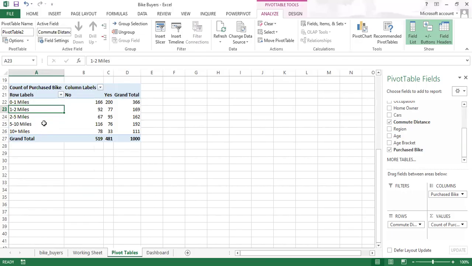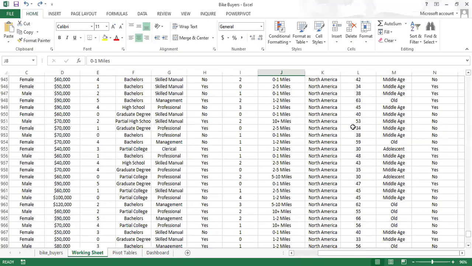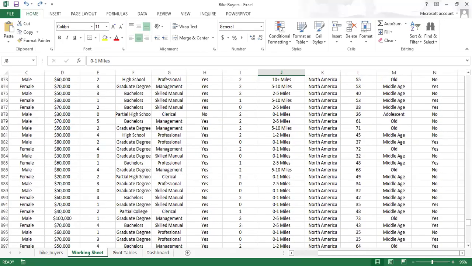Or if you don't want to do it like this, Control Z, you can go back to our working sheet, then we do the renaming, replacing.